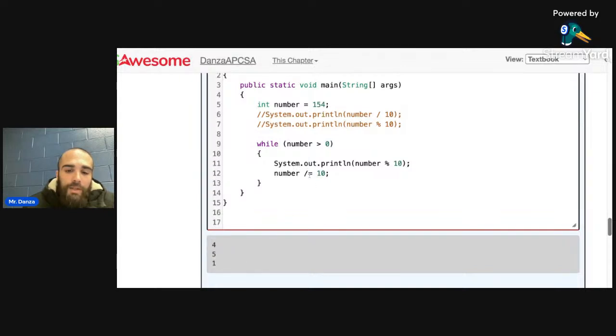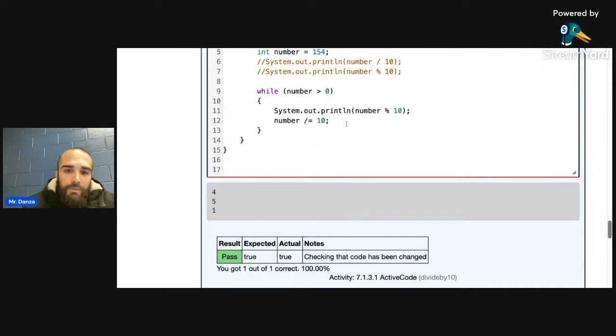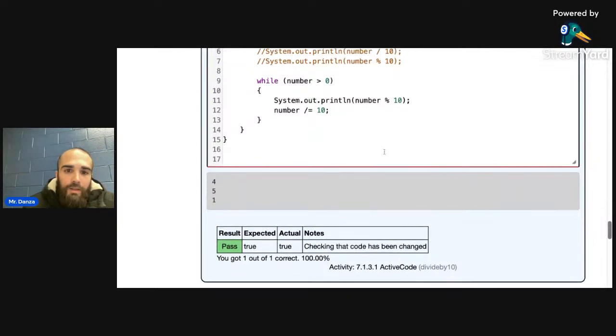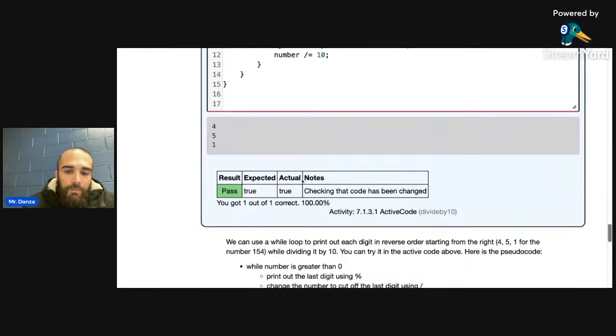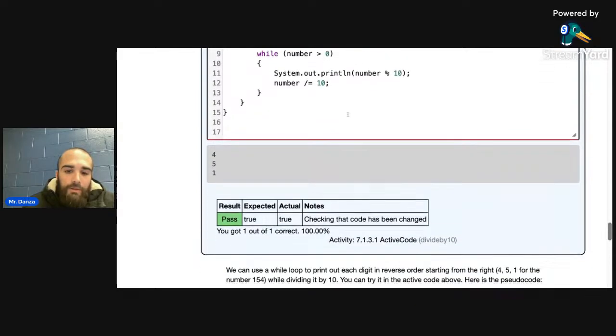And then we take 1 divided by 10. We get a number that is not going to continue to make this work. And we will then move on because we'll get 0, and 0 is not greater than 0.